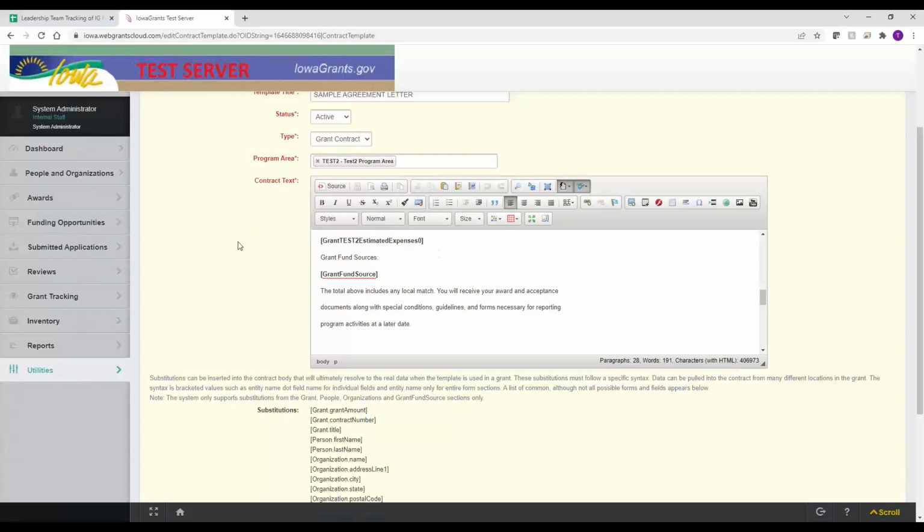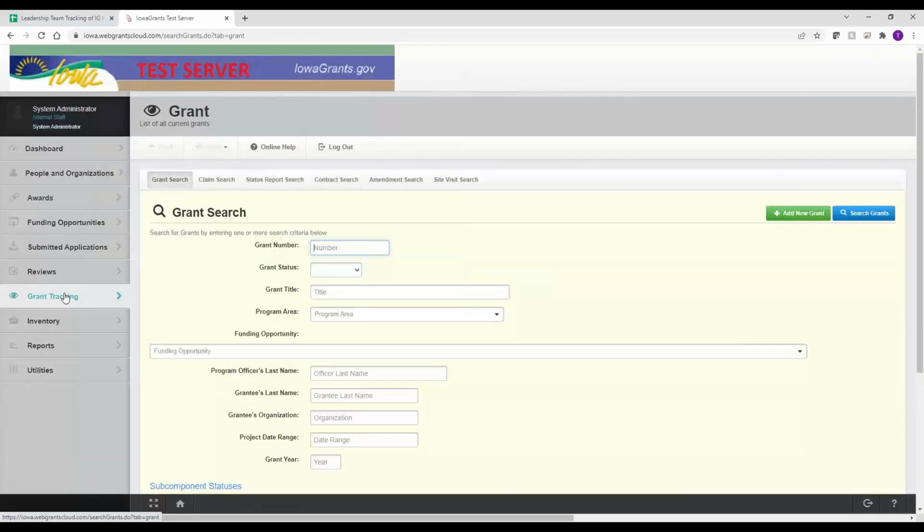Okay, once you create your contract, that's when you can go into your grant, and you can even have your grant use the contract in awarded status. And again, that's at the funding opportunity. You can say, I want to use contracts at the awarded status, and they won't see anything but the contract if you're going to have them sign within the system. I wouldn't advise that unless truly you're having it signed within the system. Okay?